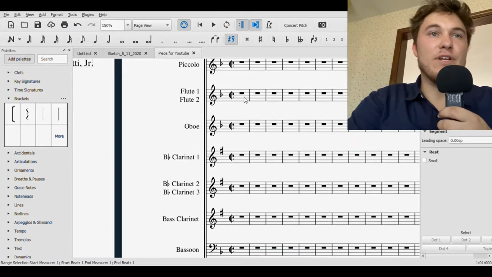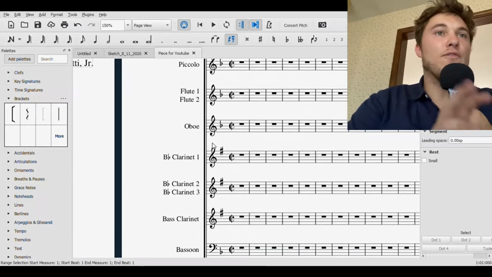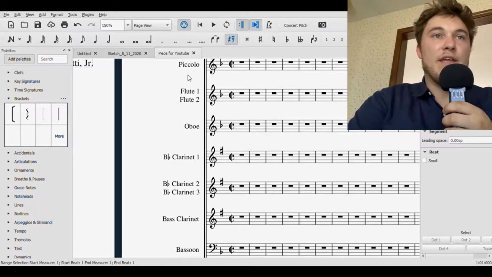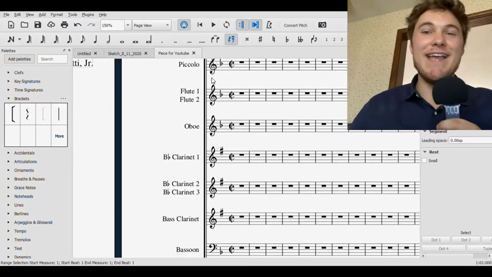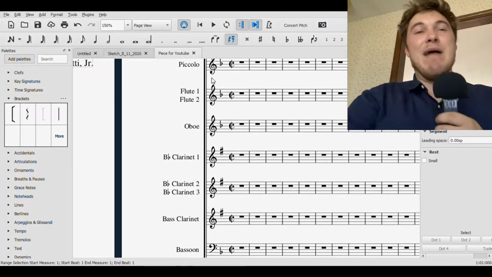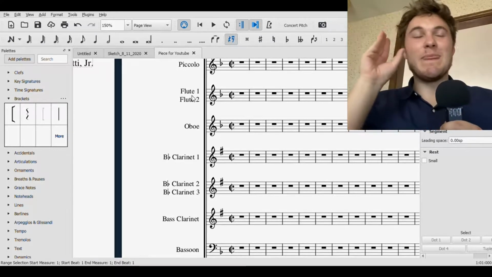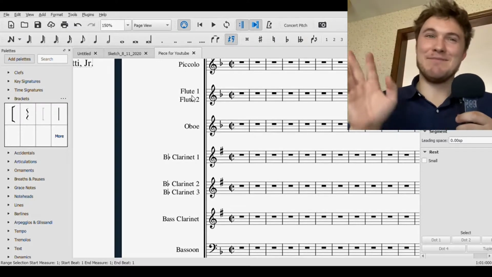And as you can tell from my screen, you probably know what we're going for. This is a piece that I plan on making for a little YouTube series. Hopefully it gets to be played one day. I say that with all my pieces, but this one I'm making up, it's going to be amazing, hopefully, if I do it right.